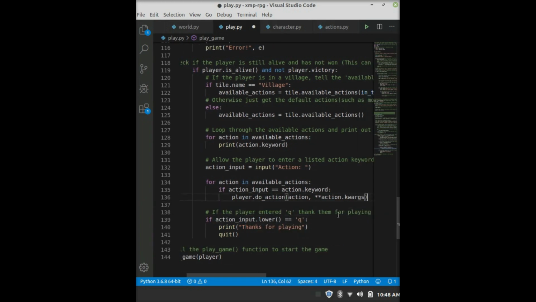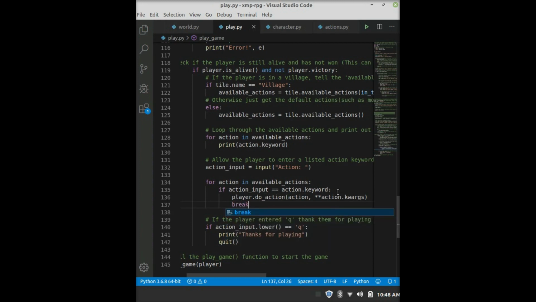Okay, so now we also need to put a break just after that. That way we break out of the loop.